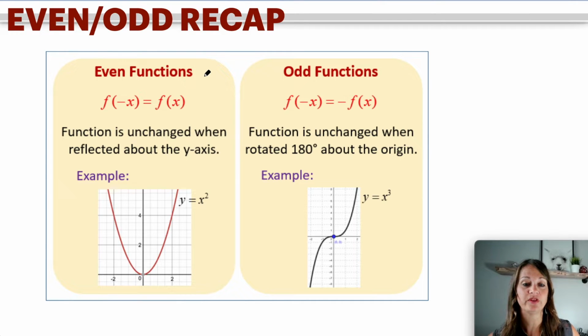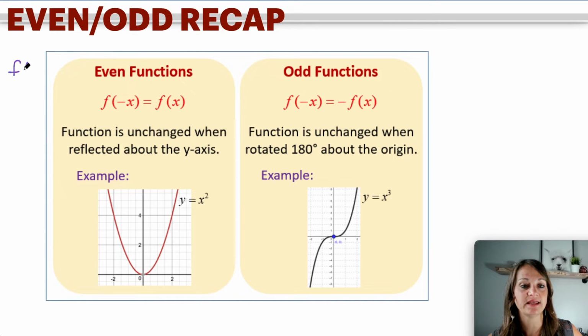As a review, there are 2 different things called even functions and odd functions. Even functions state that if you were to place some value of x into a function, and then you were also to put in the opposite number. So like, let's say you put 2 into a function and you got 5, and then you put -2 into the function and you would actually still get 5. It would be considered an even function.